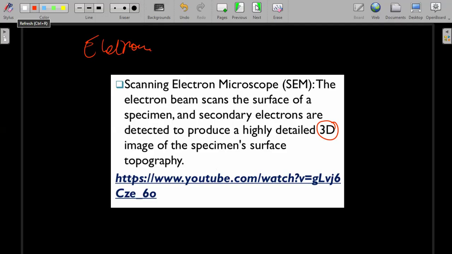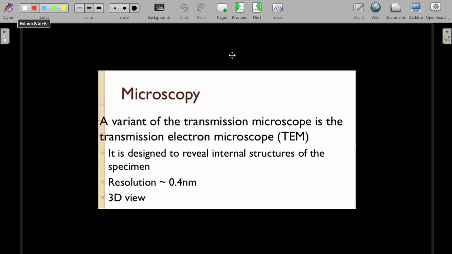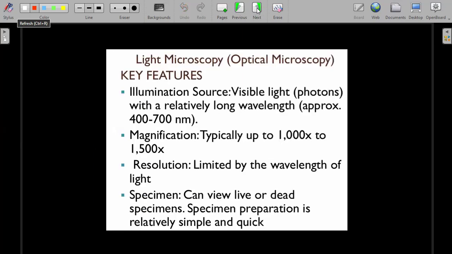Okay. So if all is well, we can proceed. Okay, so we go to the light microscope. Since we've said there are two types of microscope, which you've mentioned, light and electron microscope. Light is also known as the optical microscope. Okay, so what are some of the features of this microscope?